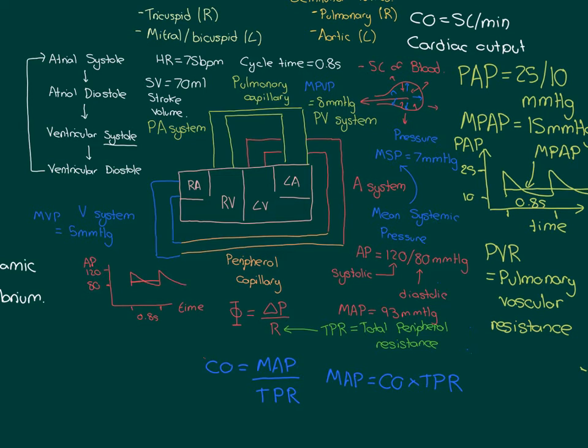And hopefully you can understand the reason. Let's take the example of the left ventricle. If the left ventricle is failing, if it's getting weaker and weaker, then it's losing its ability to pump blood into the systemic arterial system, okay? And therefore blood's just going to be staying in the left ventricle rather than actually going into the arterial system. So it's going to be pumping less and less blood into the arterial system, so more and more of that will just be staying in the left ventricle.